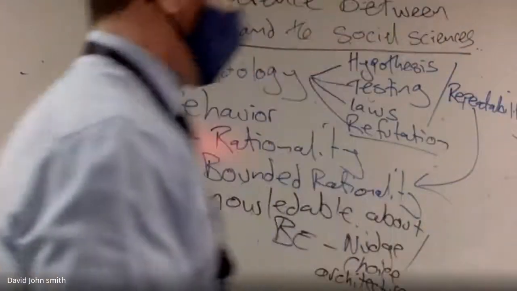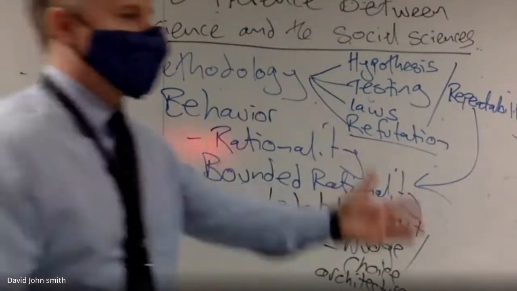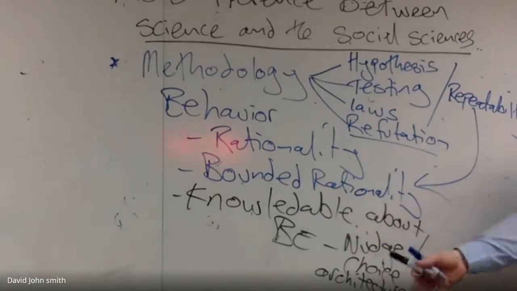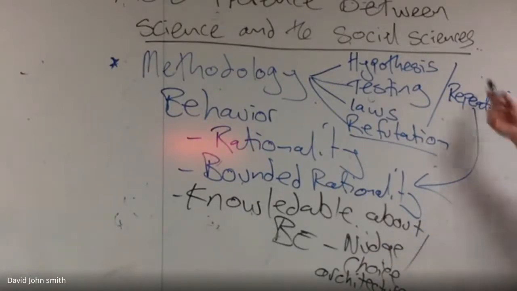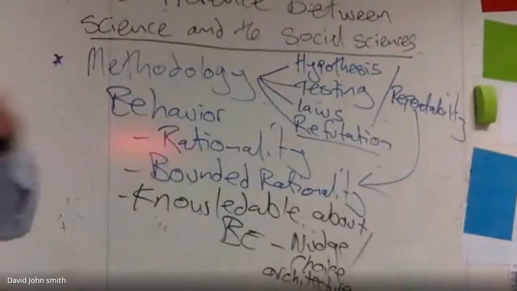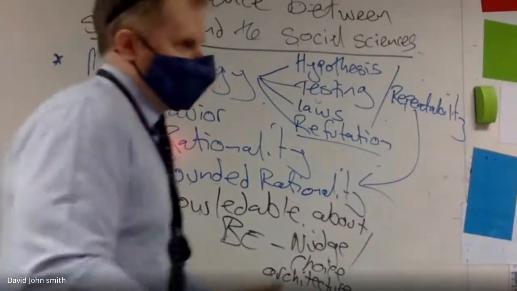If you are now, as consumers and producers, much more savvy, understanding, knowledgeable about nudge theory, behavioral economics, all of those sorts of things, then with all of the testing, the laws that we create, can we actually repeat them? Is it possible to repeat them? Because you know what the trick is. You know you are being influenced.